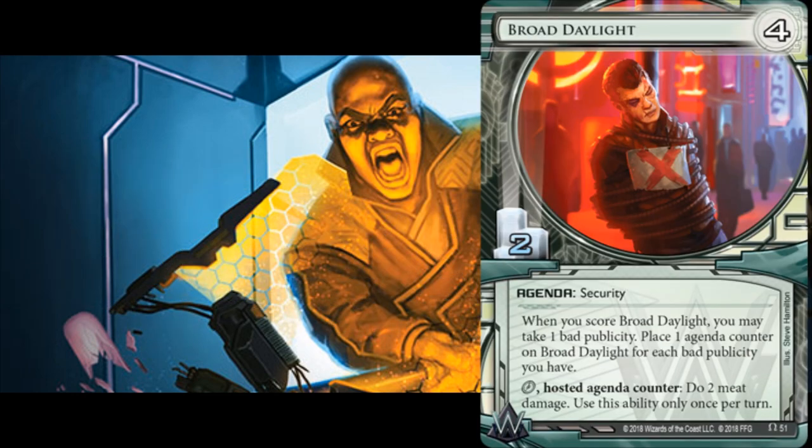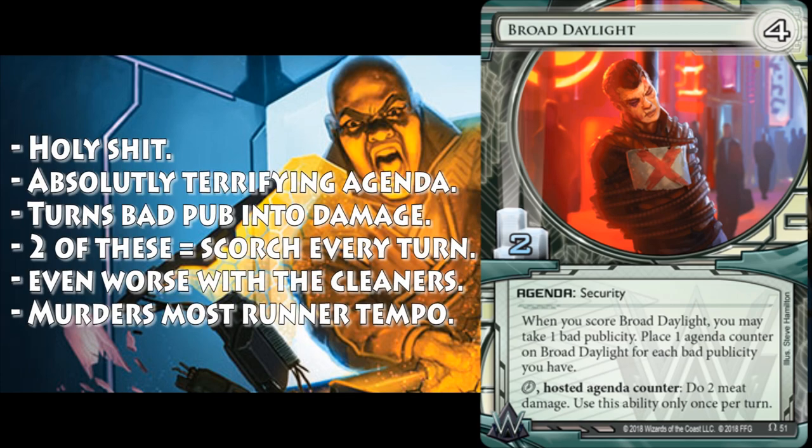Then, right after the outfit, we've got its signature agenda. This is Broad Daylight, a 4-2. When you score it, you may take one bad publicity, place one agenda counter on it for each bad publicity you have, and click hosted agenda counter, do 2 meat damage, use this only once per turn. And hot damn, this agenda is absolutely terrifying.